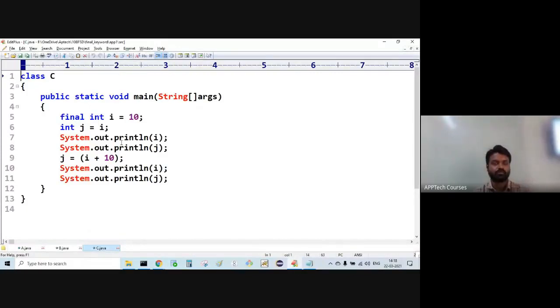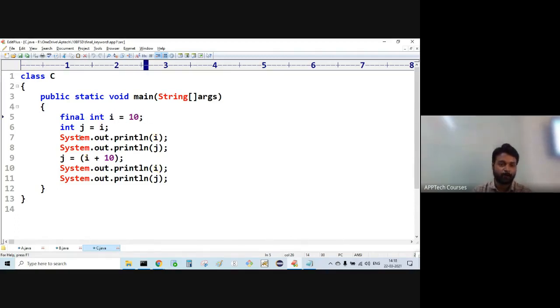Any error? Here, anywhere, we are not trying to initialize the I. Initially, I value is initialized with 10.